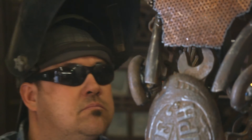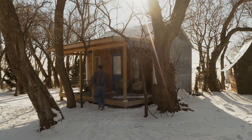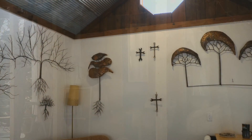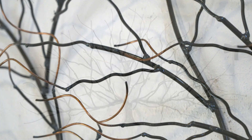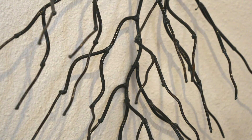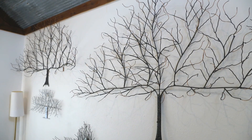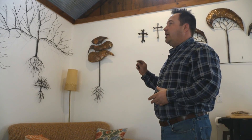Turns out, they were right. Ten years ago, I finally said, you know what, I'm going to give it a shot. So this is just kind of our Hidden Hill gallery — we call our farm site up here Hidden Hill. This is probably my most sought-after work. My biggest seller would be trees — building the trunks and the branches, really a three-dimensional sculpture. By adding the tree and the roots, it really completes the piece. A tree is not just what you see — it's what you don't see.